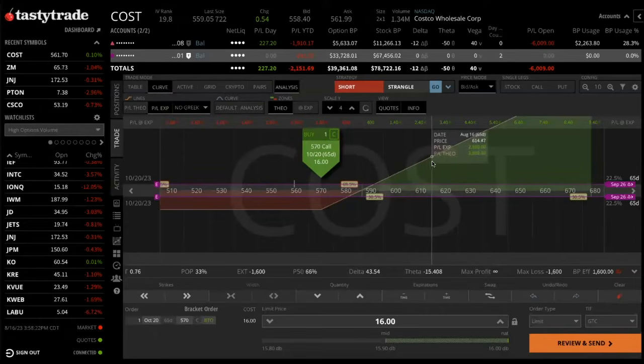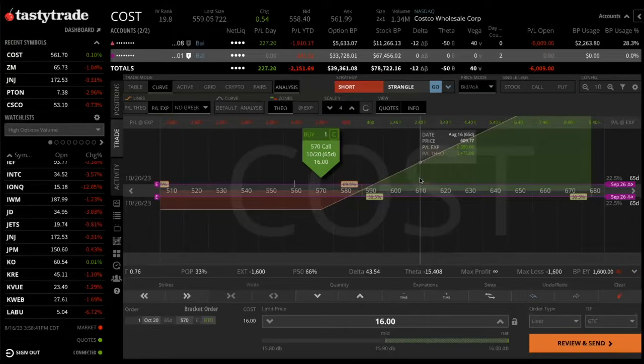Or you can see maybe if Costco were to trade up to say a price of $620 at expiration, if we scroll our mouse over that, we would be at a profit of about $3,400. So this is where you can get a visual of where your trade might look like at expiration.